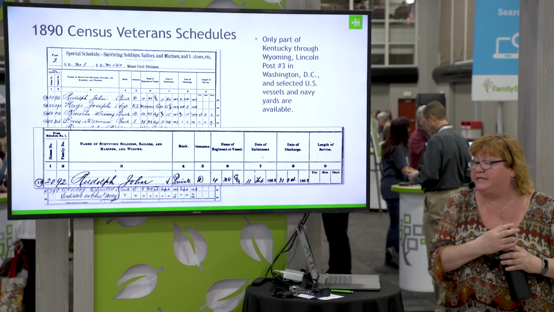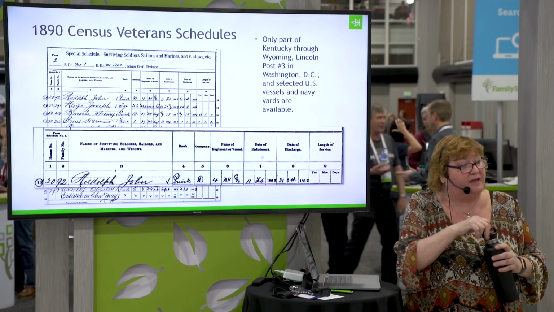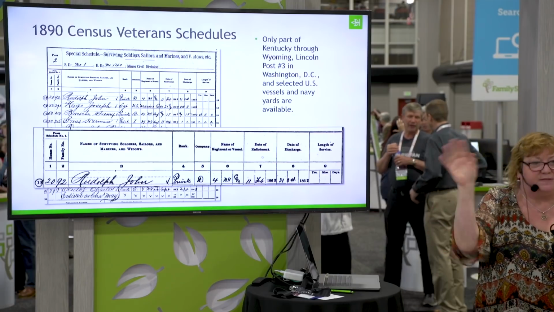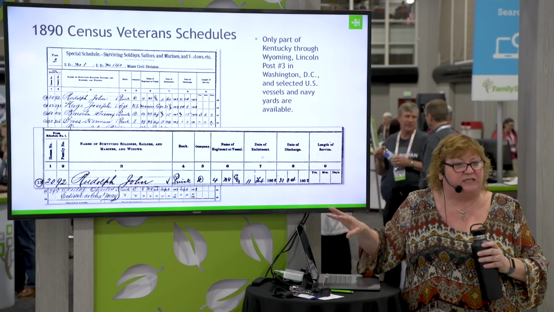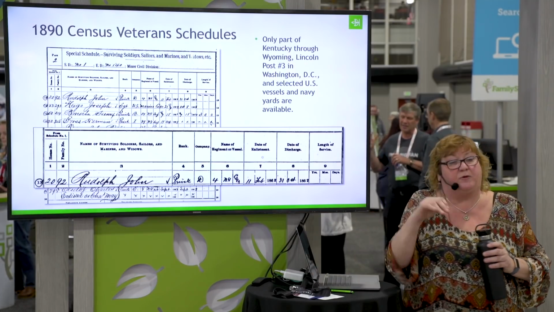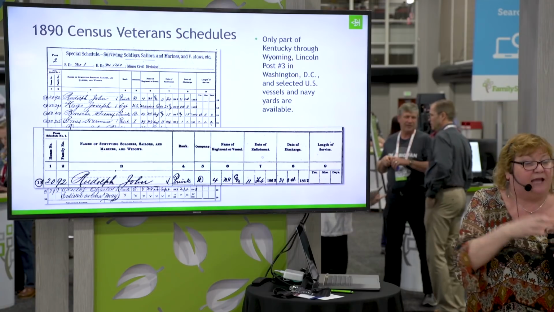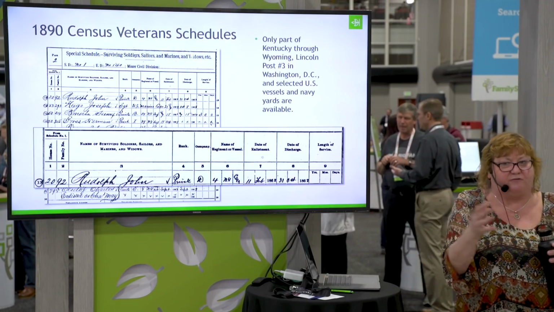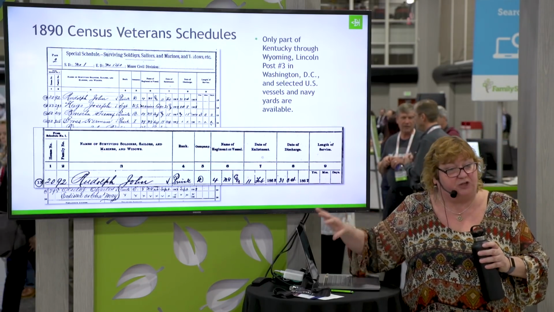We also have an 1890 census Federal schedule. Only Kentucky through the end of the alphabet have survived, so anybody with A through K or through Kansas is kind of out of luck. There's also some military districts that are included, but there's some great details. If you've ever tried to look for your ancestor's Civil War pension and you don't know what unit they were affiliated with, it can be difficult, especially if you're looking for a common name. But these records put your ancestor in a particular place.